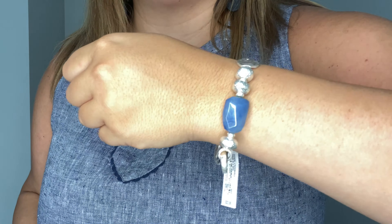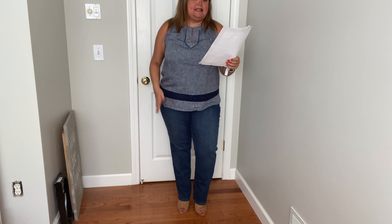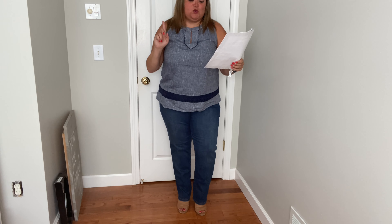Let's talk about the jewelry. The bracelet — she paid $9 and 90 cents for this. It's by New Directions. It's the mixed blue bead leather disc and metal link stretch bracelet. Isn't it really pretty? Goes nicely with the top, super cute. And the earrings — don't they look cute too? I love a good statement piece. I love these earrings. These match perfectly with the top too. The earrings are also by New Directions. They are the blue bead and leather disc triple drop earring — $7 and 20 cents.